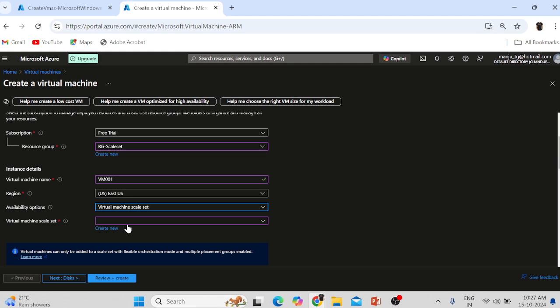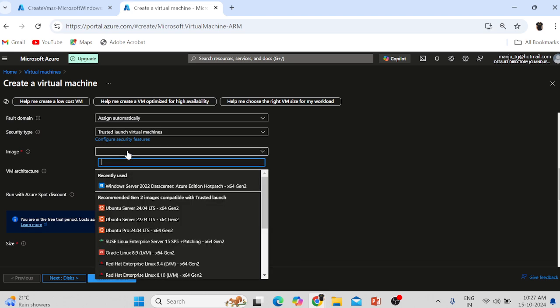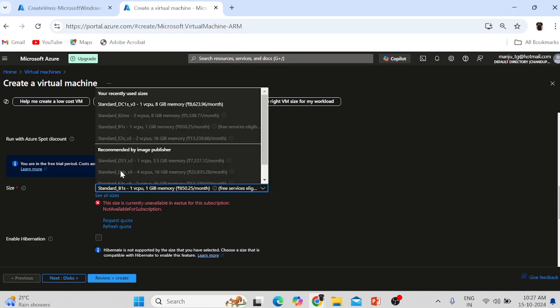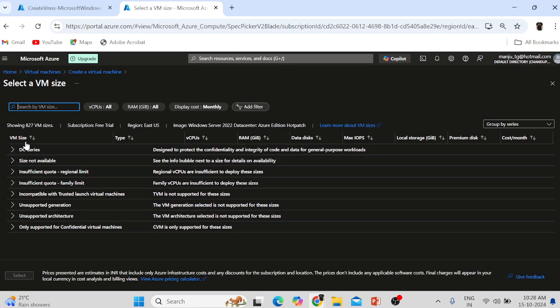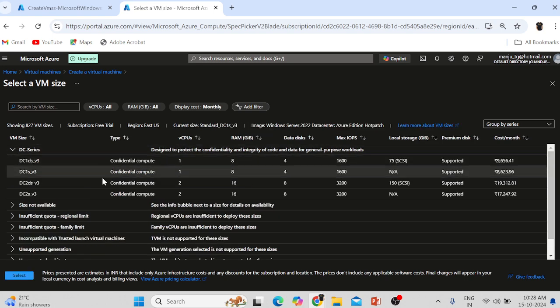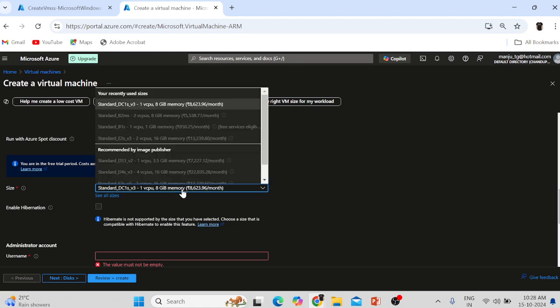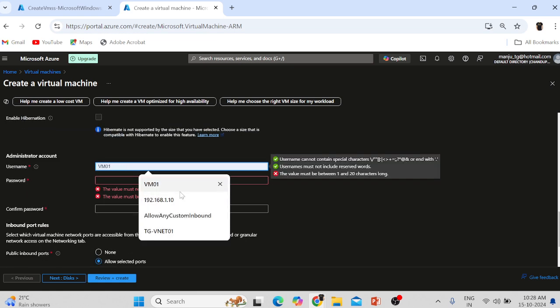Okay, now I will just select virtual machine scale set, this one, and fault domain, all these things automatically comes. So image, you can select the 2022 operating system, and the size, you can see available sizes. Let me just select one for now here. I can see only one CPU, that's fine, and you can add the local administrator account.